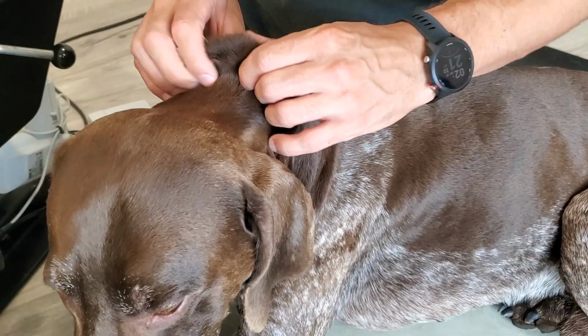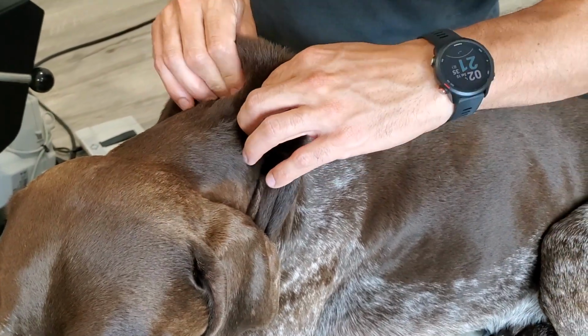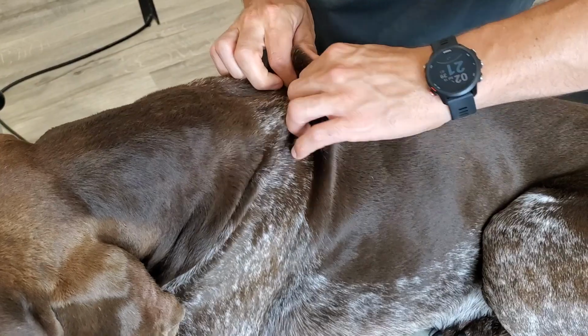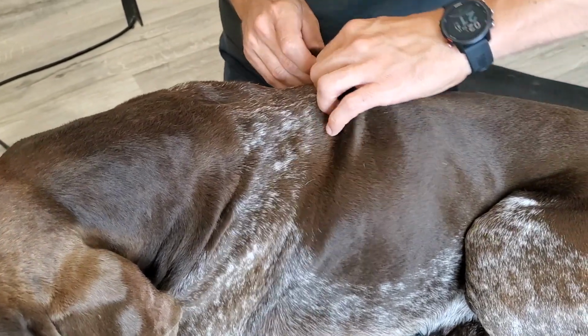So what you want to do with skin rolling is you want to start up at the neck of your dog and then move down, always going in the direction that the fur moves. This is because you can easily get more skin folds up near the neck than you can in the low back. You're going to gently pinch and lift the skin with your fingers, slowly roll the skin between your fingers, move all the way down the body, doing this in sections.